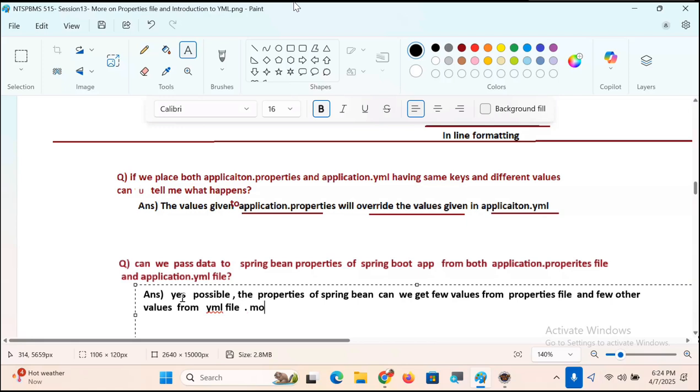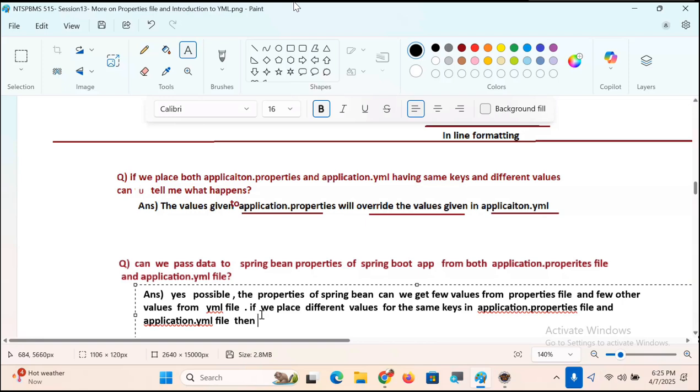If we place different values for the same keys in the application.properties file and the application.yml file, tell me, guys.